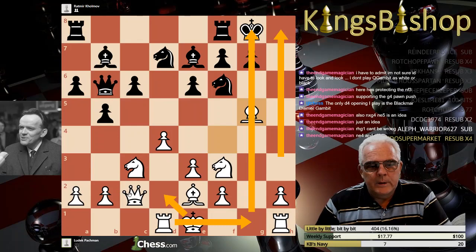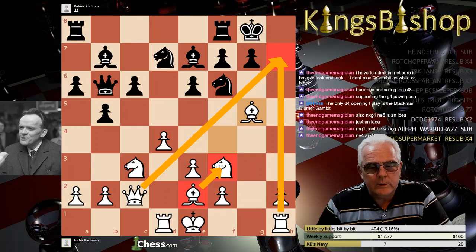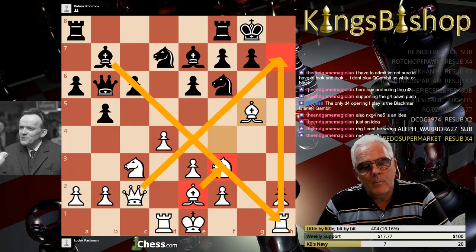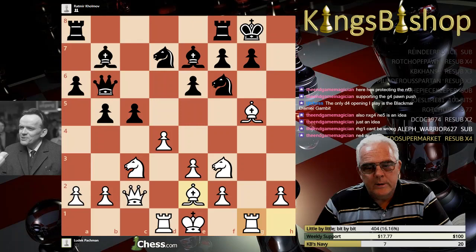Because, okay, you've got all this. If you can open the h-file, you already have the queen looking up there. And yes, this bishop does the important job of protecting the obstructing knight, the knight obstructing any attacks on the h-rook. And sure enough, the diagonal is opened. And rook to g1 is played here anyway. So the idea of keeping the rook on h1 to support the pawn pretty much goes out the window with this move.